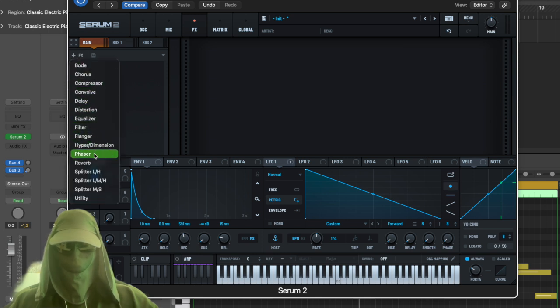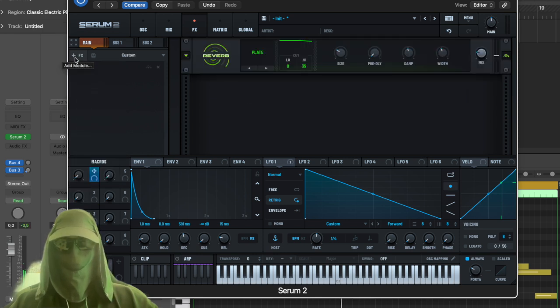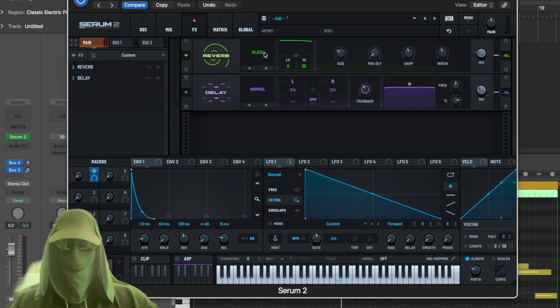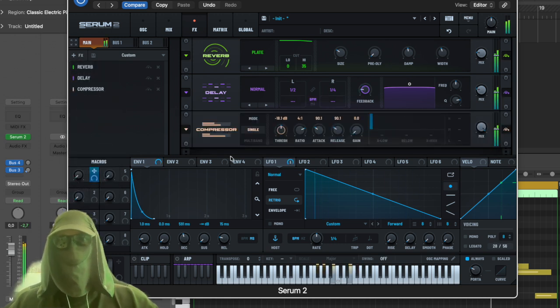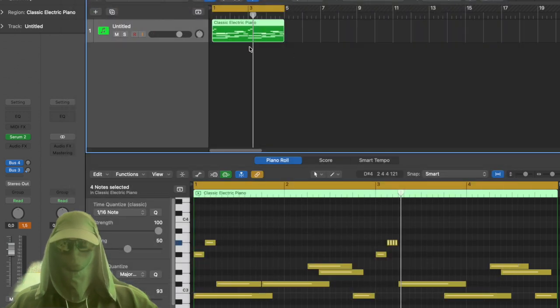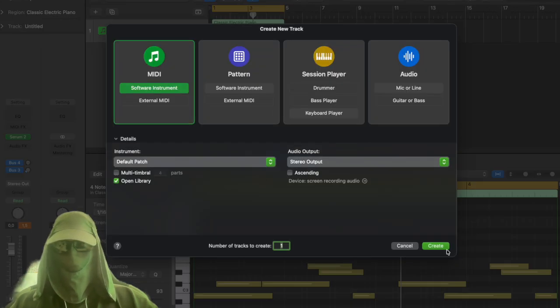First of all, I'm going with some kind of reverb, just a small reverb to give it a little bit more atmosphere. And after that, maybe delay could be good. Yeah, and we can make it like this, so it's not the same delay on every side of the stereo field. After that, some compression to glue the sound together. With this, our first instrument is ready, and now we're gonna make another one.